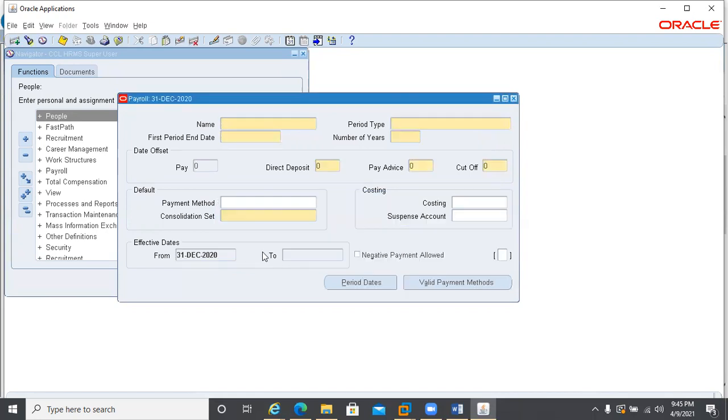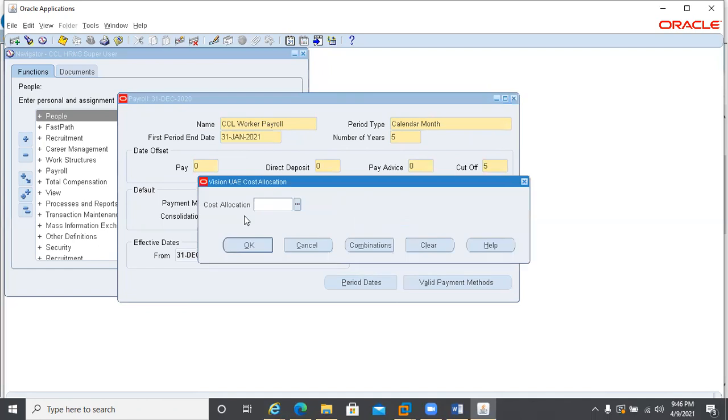Let me check this, and let me run CCL worker payroll, 31. Based on that, for example, let me create it with cutoff date 5.